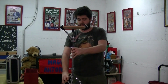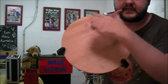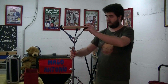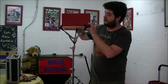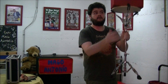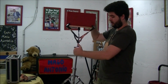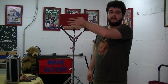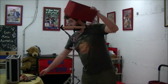And something that I love about this stand is that these 3 legs right here that are pressing down the top have the perfect distance because of the board to place this collapsible box in between. I have these 2 legs in front, this leg here, I call them legs, right? The legs are here, this is the top, but I basically call them legs. This leg is on the top, making sure that this is not going to fall, and the other 2 are on the front, making sure that I have space here if I want to place a prediction like that, in the front of the box, tilted like that, is great. Once you add the cloth, it looks very professional.